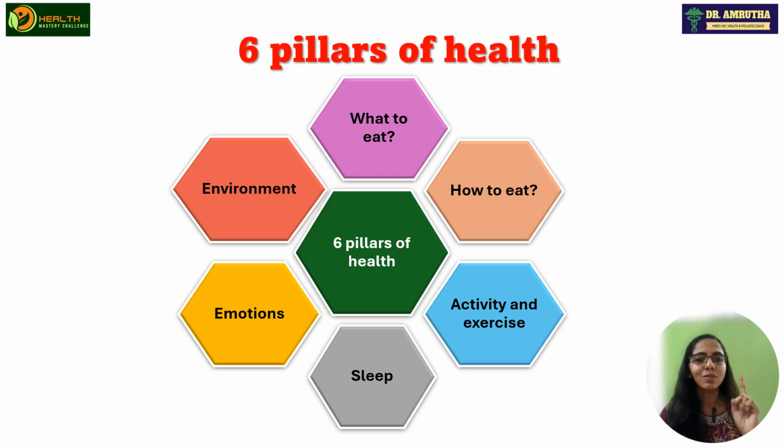The number one is what to eat. Many people know what they are supposed to eat, but are they able to follow it or not? Very few people are able to follow it. From the morning till the evening, in your plate, what needs to be kept? What needs to be eaten? What are the nutrients which are required for our body in day-to-day life? Each meal should contain what kind of nutrients? This is very, very important.